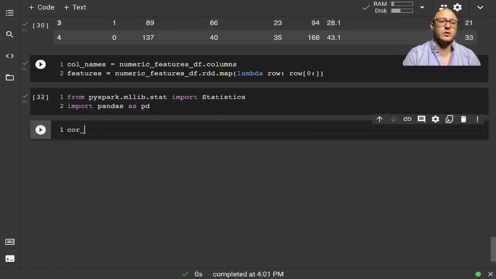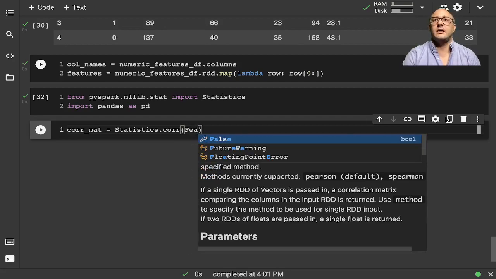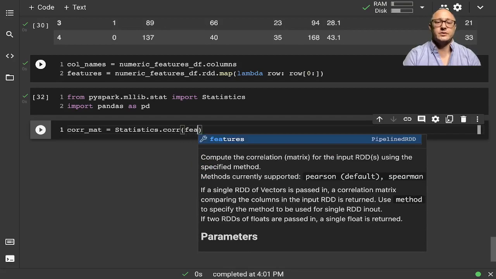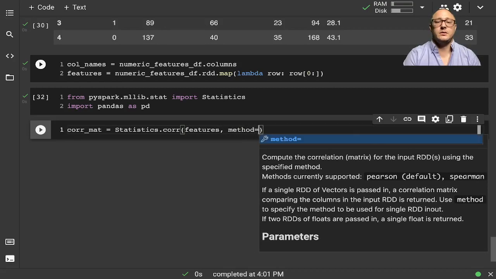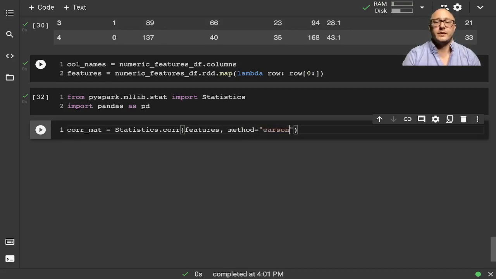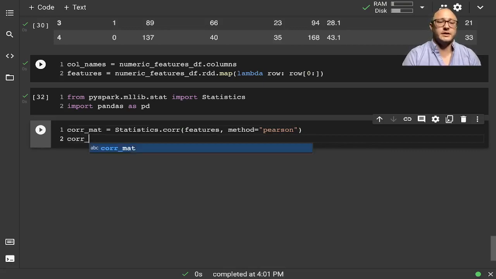And then we'll do a correlation matrix. Here is our Statistics.corr. We want our features, and then we want the method here. Let's do Pearson. A Pearson correlation. Correlation dataframe here is equal to pd.DataFrame.